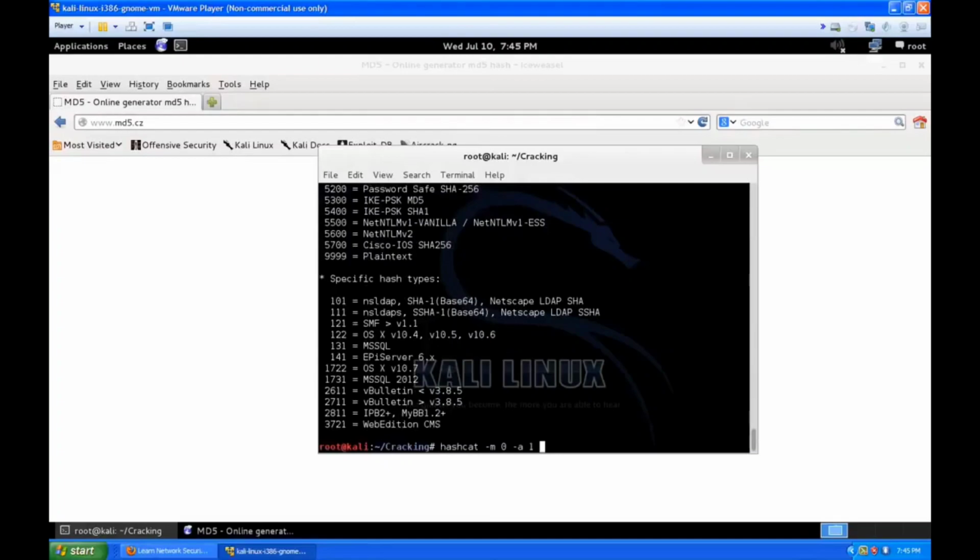And now we have to put the directory on where our password hashes actually lie, right? So we're going to do hashes and then hash.txt, right? So the very next directory that we want to put after that, you space it and then you put another directory, is where our password list actually lives. Now, Kali Linux does have some password lists included in it. I really haven't messed around with them, so I couldn't tell you how good they are, but like I said, there's tons of them out there, guys.